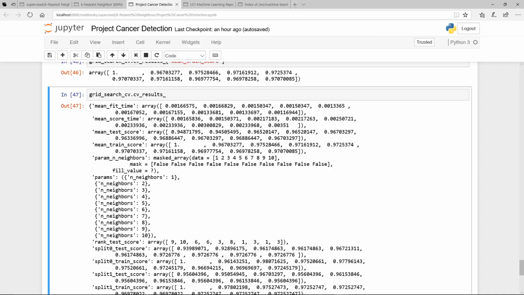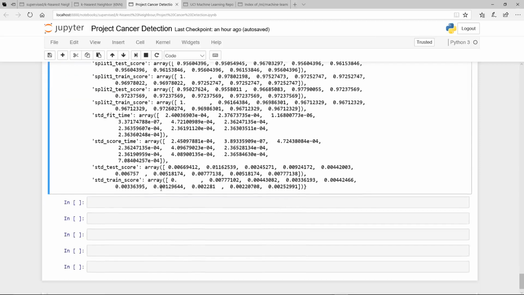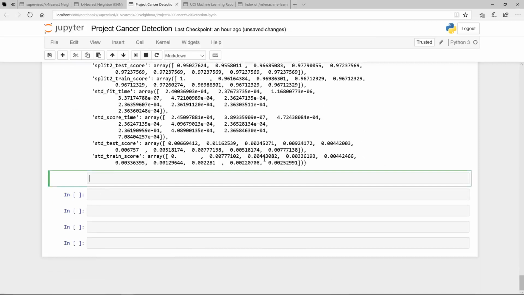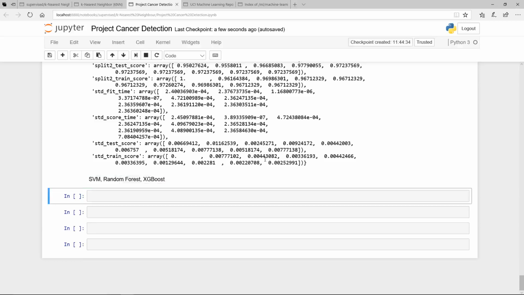We're not done yet because I'm just going to leave you with a simple assignment. You've learned a lot of different classification methods. Without going into some of the more advanced ones, I'm going to give you an option of either using SVM, random forest, or XGBoost for those who are a little bit more adventurous and really want to make use of what they've learned. I'd like you to pause the video, try it out with all these three, and see how these three models work in comparison to KNN.